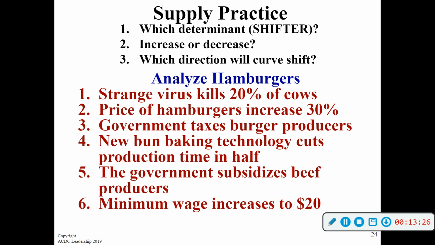Minimum wage is a labor cost. Now, we don't actually get to minimum wage until we get to the end of the course and graph it and talk about it. But minimum wage is a labor cost or a resource cost. And so if labor becomes more expensive, then a resource is becoming more expensive, and it's going to shift the supply curve to the left. Because now you either have to pay your current employees more, or you have to essentially fire employees because you can't afford to pay everyone the new price. And so you're either going to use revenue to pay people instead of produce now, or you're going to have fewer employees, which is also going to cause you to produce less. So either scenario, that supply curve is going to shift to the left with a minimum wage increase.